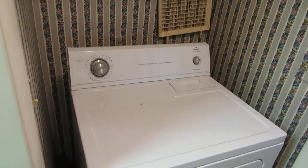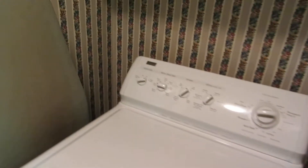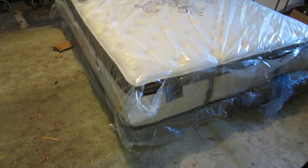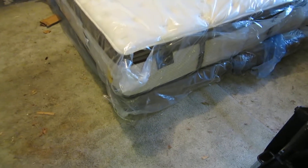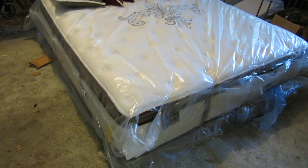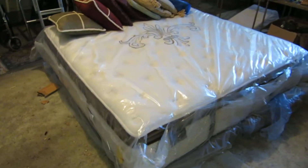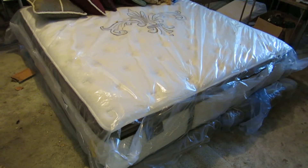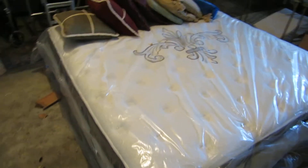We're going to go into the garage. We have a dryer over here and a much newer washing machine — I believe these are both Kenmore's. In the garage, remember that almost brand new mattress in the master bedroom? This mattress is brand new — never been opened or out of the sleeve. She bought it, got it home, slept on it one night, didn't like it, called the mattress company, and they wouldn't take it back, so she went and bought a new mattress anyway. This mattress has never been slept on. I think she paid $2,000 or $2,500 for it when she bought it new — never even got to use it. It's been wrapped up here for about six months. So, like I said, it's a great deal if you need a brand new king-size mattress.